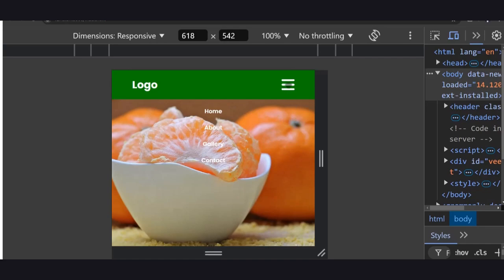So the next thing is we need to work on these menu items, because at the moment we only have the hamburger sign. We also need to bring in that closing icon. So when I click on that closing icon, this vertical menu should disappear, and then it should hide these menu items until I click the hamburger sign. Isn't it so? So for that, I'm going to add another icon, which is a closing icon.